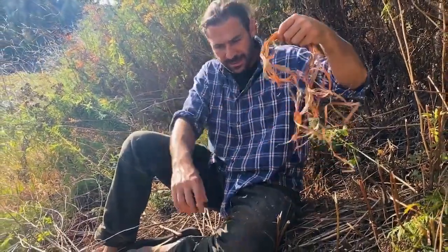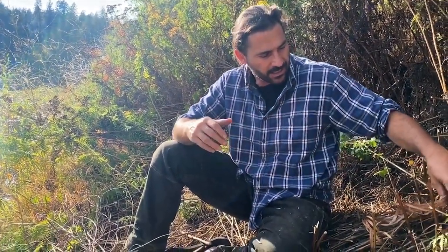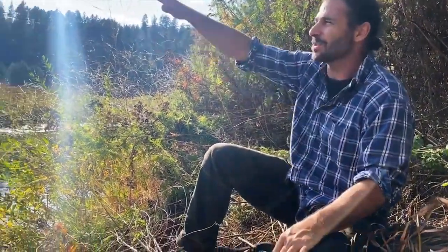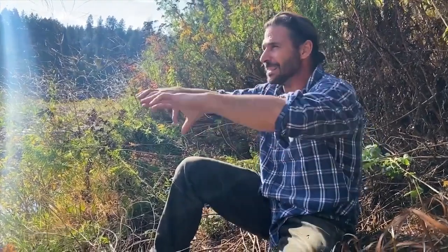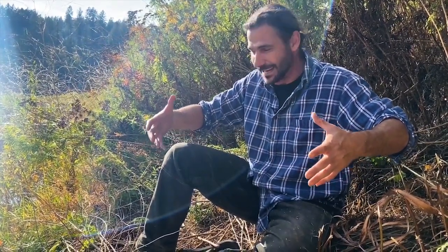You can imagine how handy it would be to be able to make string, thread, rope. You can even make it out of yucca — if you go down into the southwest, yucca fibers all require different kinds of processing. I was in the highlands of Bolivia — they don't have dogbane. The only thing they have up there was this really long grass. The whole village would get together and make rope out of really long blades of grass, and they'd add it up to make rope literally this big around. Then they would use that as cable to make suspension bridges so they could walk across big rivers with too many rapids to swim — it would kill people. It was amazing to watch an entire village weave together from just blades of grass to making rope, plying it together until it was big cables.